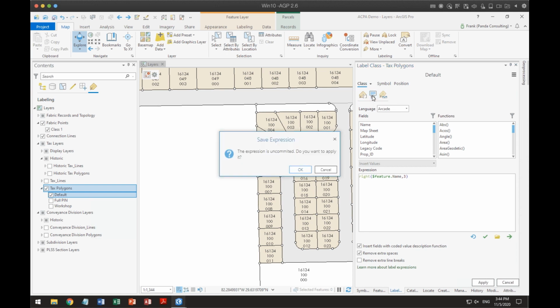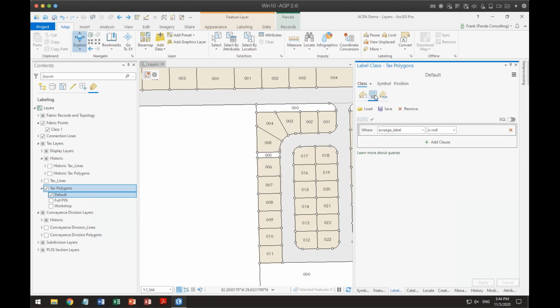So what we'll do is let's go ahead and commit that. Then we'll set an expression here. And the expression will be if the stated area is less than or equal to 1. I said 1 acre, didn't I? 1 acre.